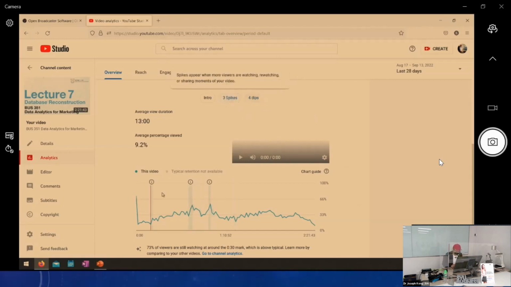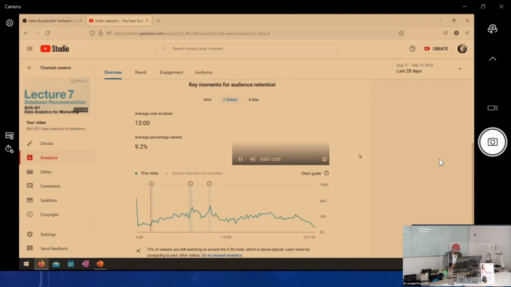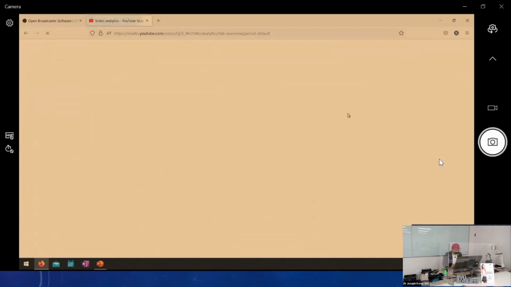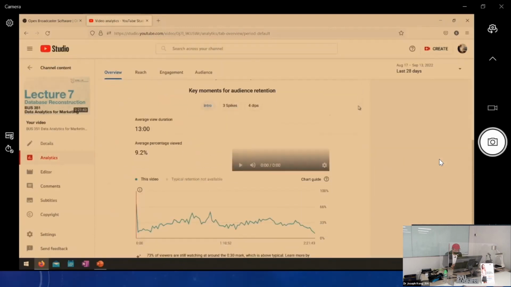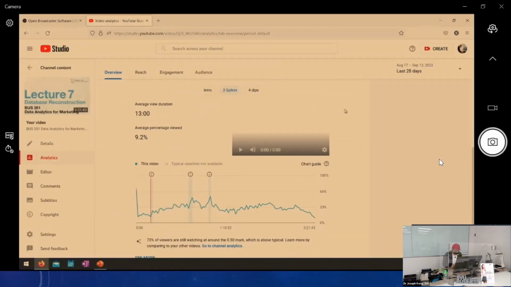So look at these 3 spikes. So what is this part about? Okay, let's refresh it. Three spikes.